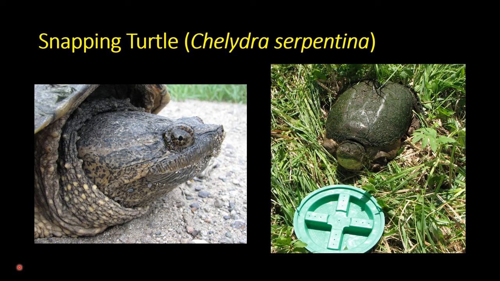I have nothing against trying to help a turtle cross the road, but please don't ever grab a snapping turtle by the tail. That's not the proper way to hold it, right? The proper way to secure a snapping turtle would be to put one hand on the carapace right behind the head and one hand back by the tail. For as weird as you think it is putting your fingers right by the head, they can't get right where the carapace is. But if you pick up a 50-pound snapping turtle by its tail, you're going to break some vertebrae and do some real damage.